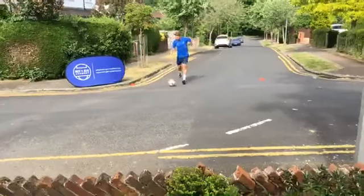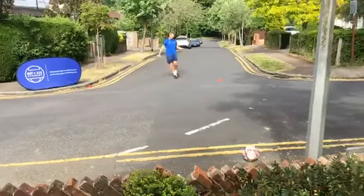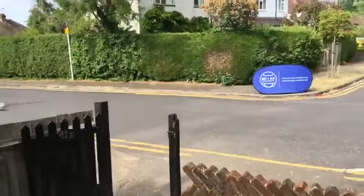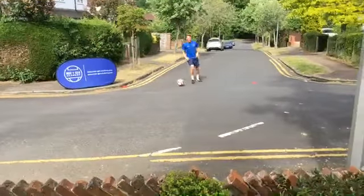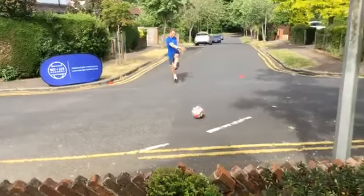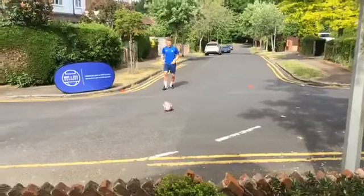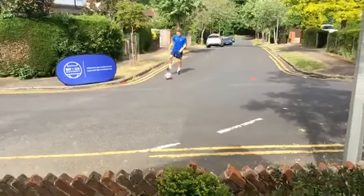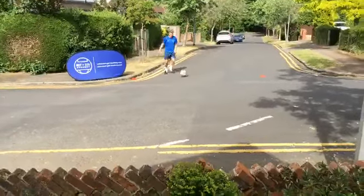Same again, have a little look. Can you hit the same brick each time, or can you pick one that you want? Oh no, hit the post. Not quite there. Here it is. Can you hit your brick each time? Better. Have a go. Switch feet. Hit your pass nice and accurate. Touch, eyes, pass. There it is. Bit of a hill here, Chris.